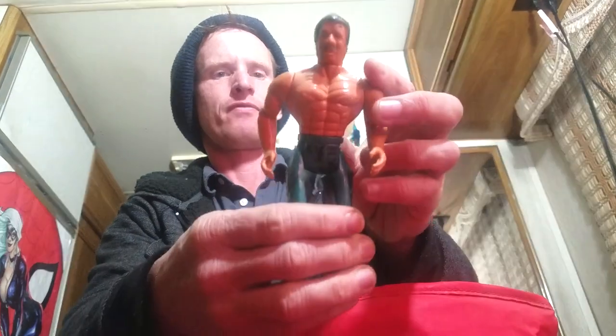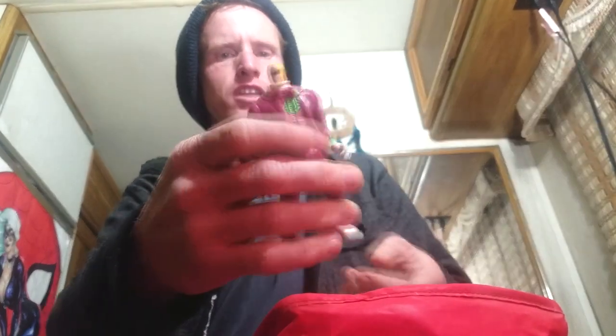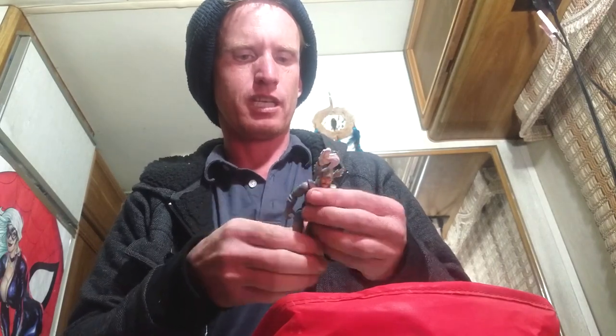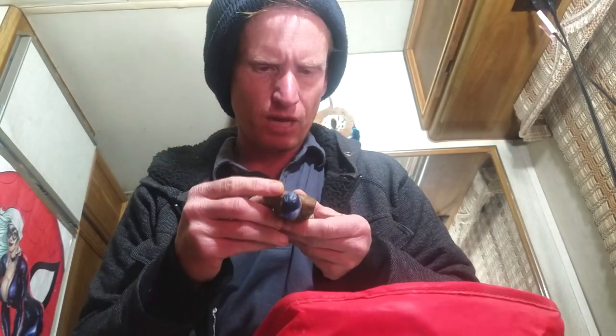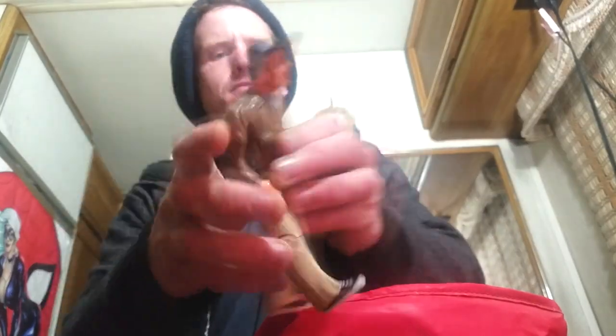This next guy looks like an early 80s He-Man ripoff — no brand name, probably a knockoff. There's a facehugger from a Kenner Ripley set, not sure exactly what it is. We got a Beetlejuice figure with the tiny head. We got a newer Hulk figure, probably not worth much. There's a 1982 Remco figure — can't remember his name but I always pick up 70s and 80s figures. This one I believe is Dungeons and Dragons 1983, TSR/LJN. Then a Tonka fireman figure, well used. And an A-Team figure made by Cannell Products, 1983 — can't remember which character.